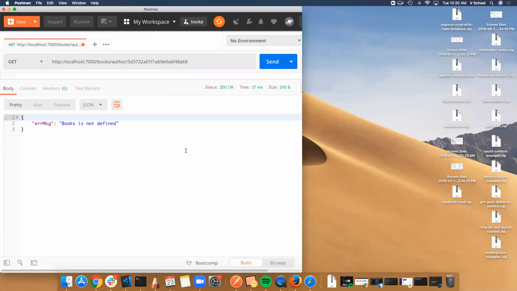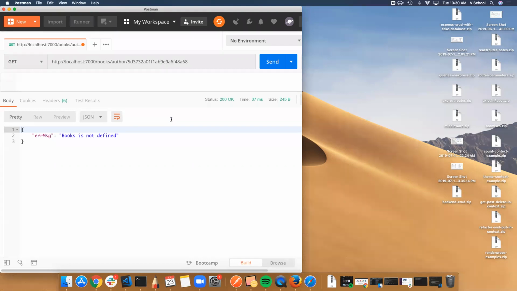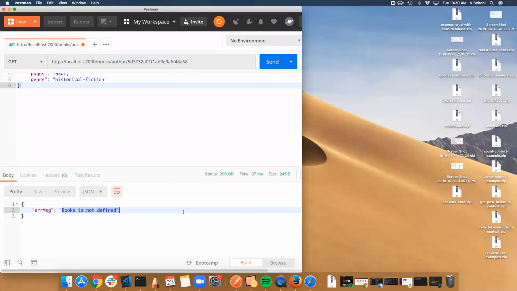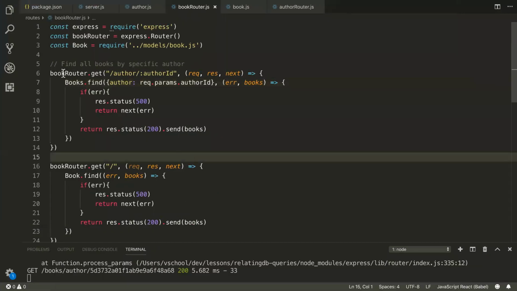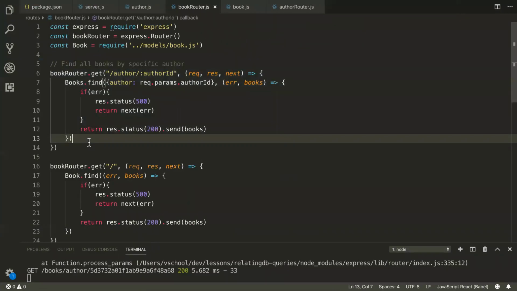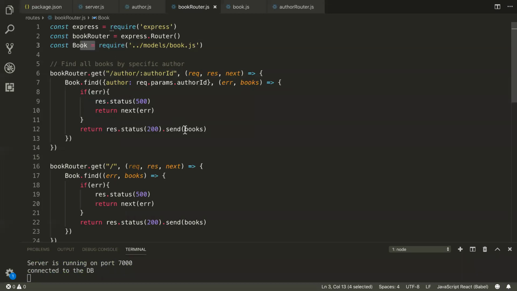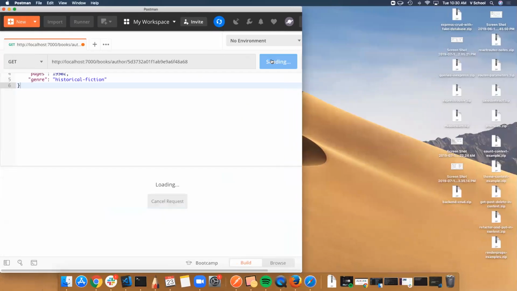Where would I look for this? Yeah, we know what route was triggered, right? Because I sent a specific endpoint. So something along the lines of what runs on this request has broken. And the problem is books is not defined. So here is our route. Where did it break? Yeah, it's book.find because I imported it as the word book. What about this books? That's fine. I gave it that name. Yeah. Okay. Now we can try a GET.